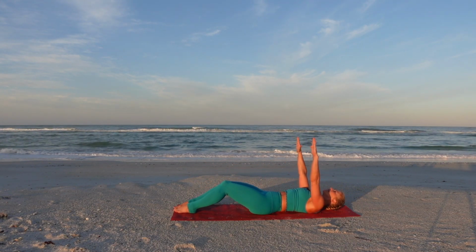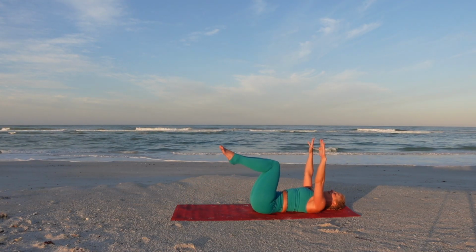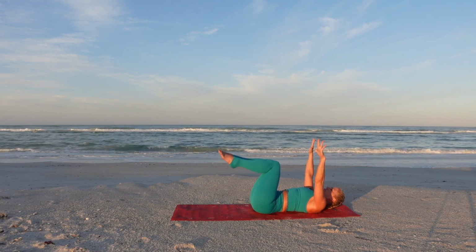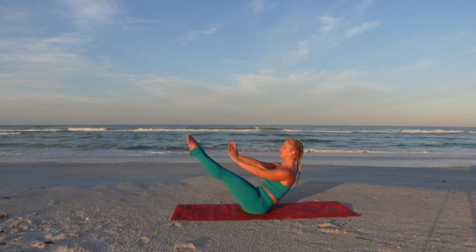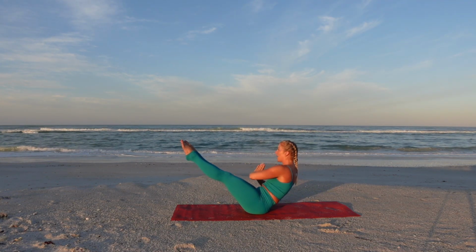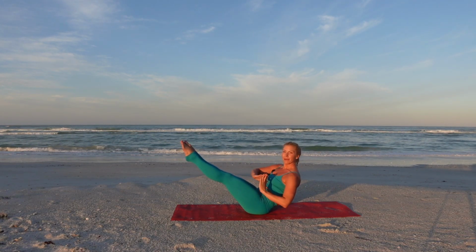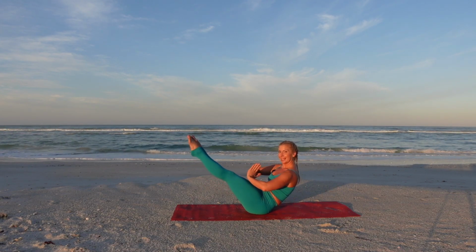And once the shoulders connect, your arms go up and the knees come to tabletop. Take a deep inhale through your nose. Exhale, chin to the chest, curl up into our teaser position. Hold it here, hands to prayer. Rotate right, center, left, center. If you need to modify and bend at the knees or keep one foot down to the mat, feel free to take that modification.